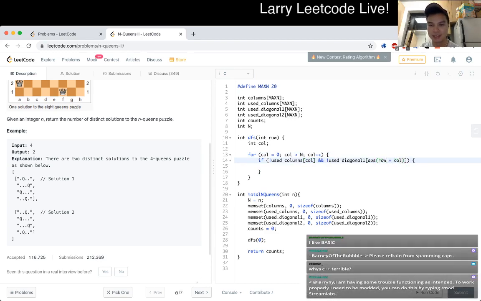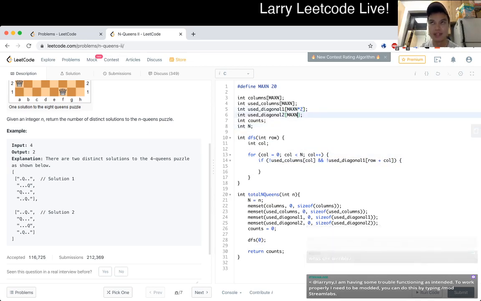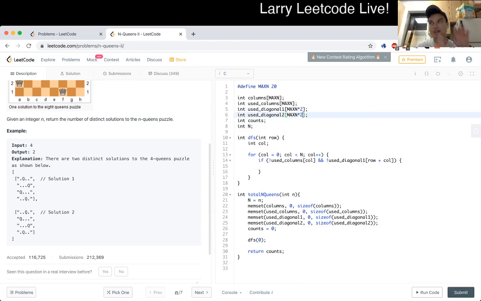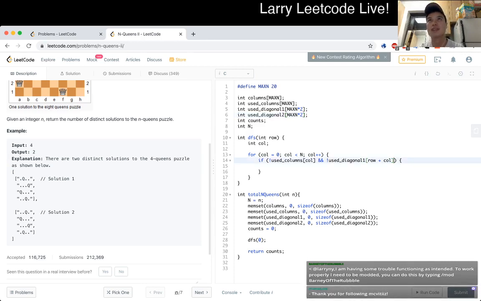I guess this actually doesn't need the absolute value, but also because of this, technically we actually want the diagonals to, because for an n by n board, there are 2 times n minus 1 diagonals or something, right? Okay.